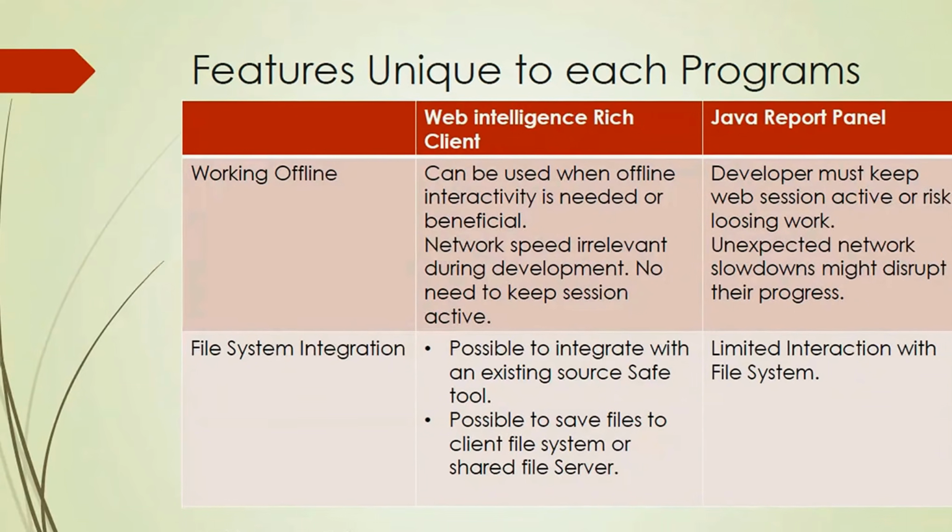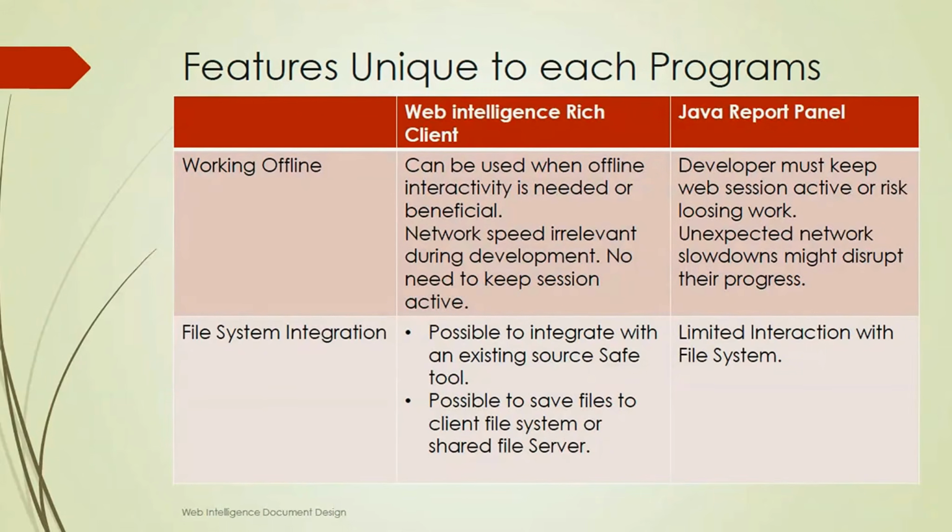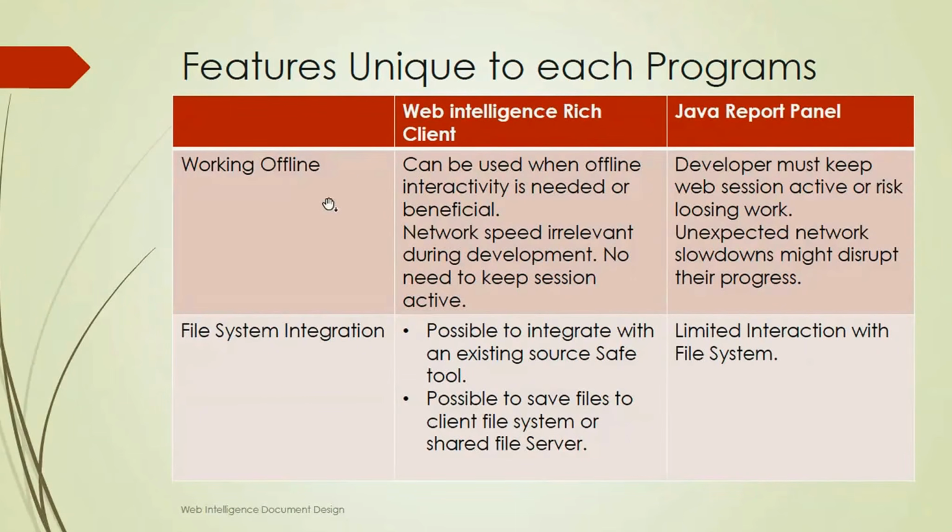Okay, then coming to the features which are unique to each program. Working offline: if we want to work offline, we can use Web Intelligence Rich Client when offline interactivity is needed or beneficial. Network speed is irrelevant during development, so there is no need to keep a session active when we are working in offline mode.